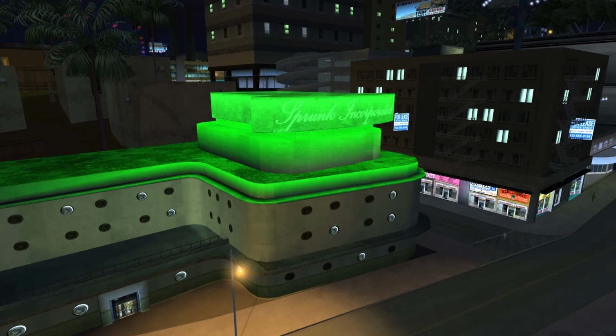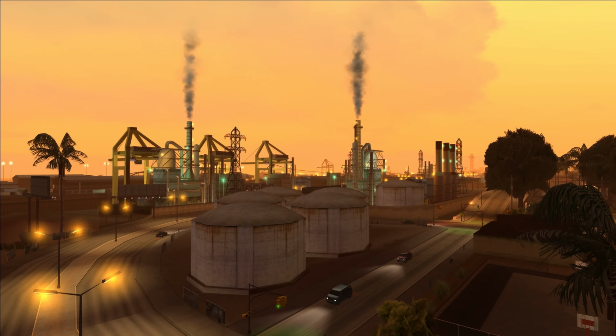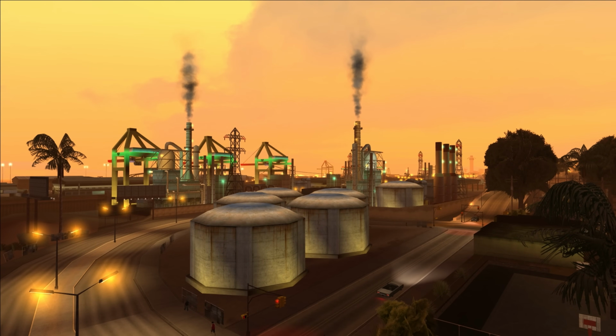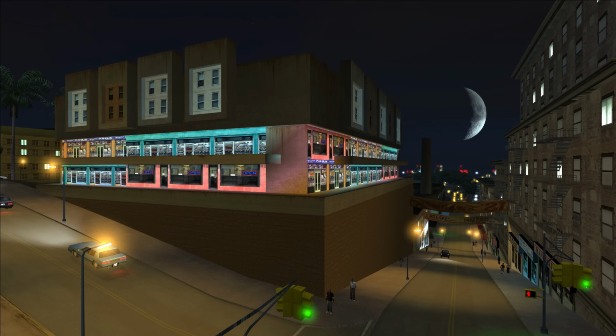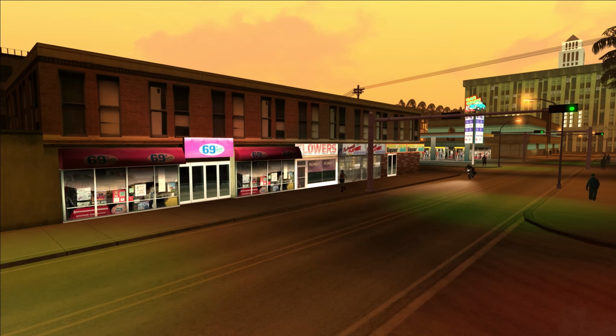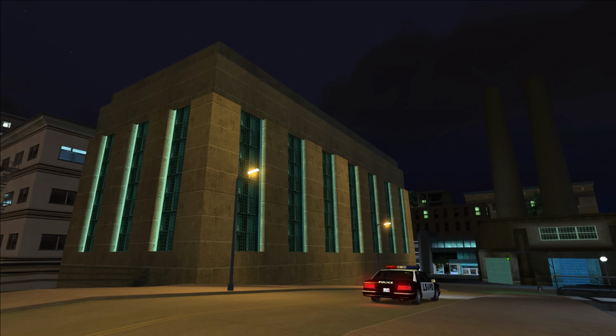Sprunk Incorporated will get its signature green look, but perhaps my favorite is the gritty industrial area baking in beautiful new lights. This is definitely one of the more creative mods on this list because its concept isn't anything new, yet it's very effective in making the city not only look better, but to feel like a place with a life of its own.